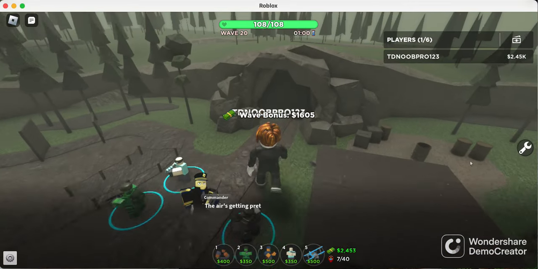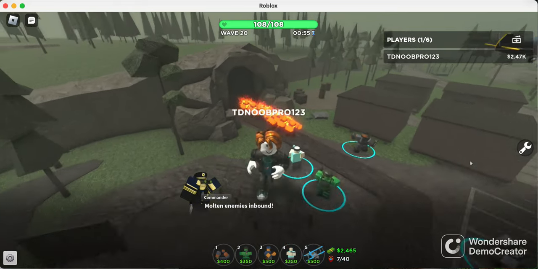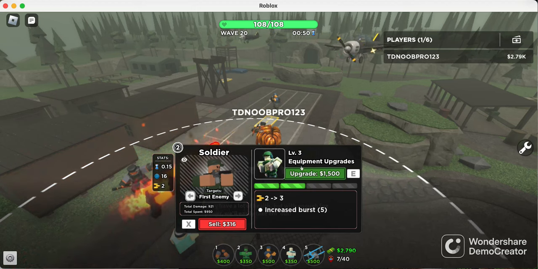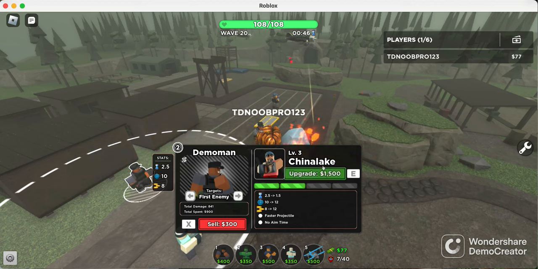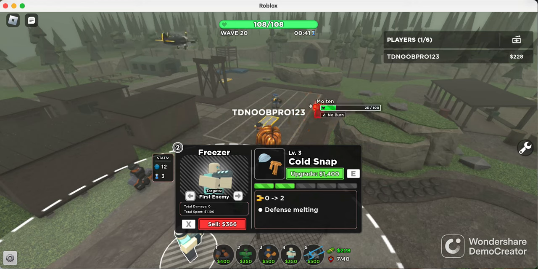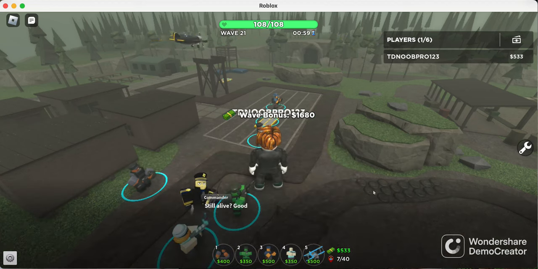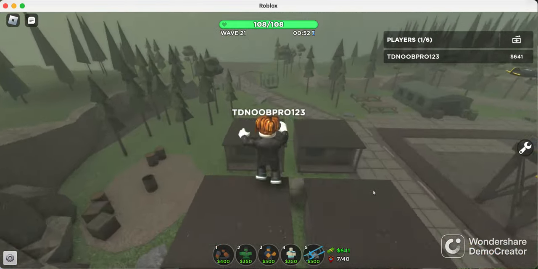Let's see. Got $2,000 dollars. Get him upgraded. Demo man upgraded. Freezer should be upgraded. Bro. Still alive? Good. Or you wouldn't even say that text if I was dead.